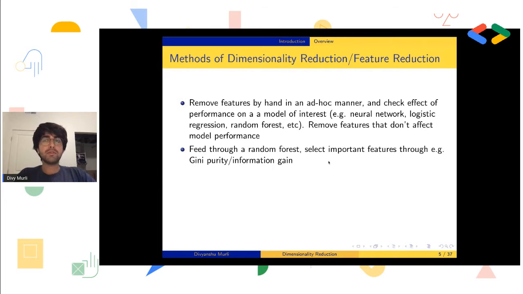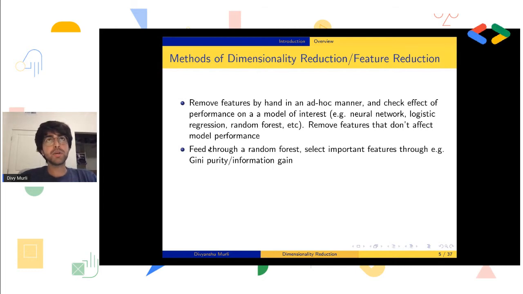The way feature importance is calculated is via something called information gain and/or Gini impurity or purity. I won't go into details of how that works, but this is another way in which you can select important features by feeding data through your model and outputting a set of features from the most important to least important, and you can just lop off the least important ones.